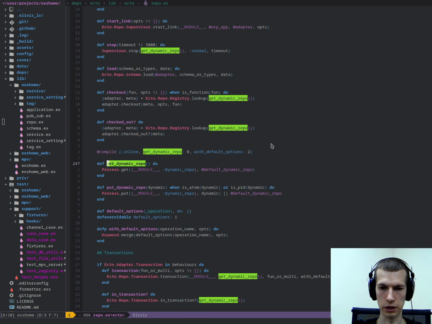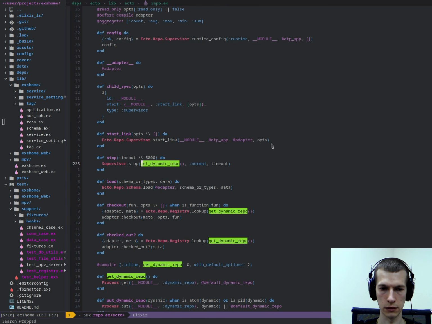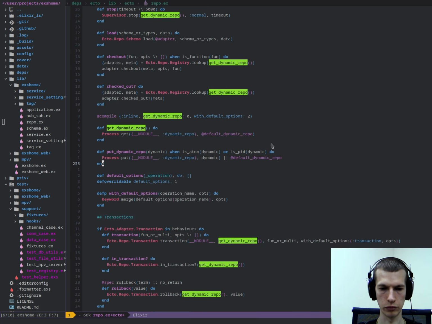So we're using get dynamic repo everywhere. So what is going on inside get dynamic repo? We are using process dictionary for this. This is a key and it's a default value. Okay, and we put dynamic repo like this.